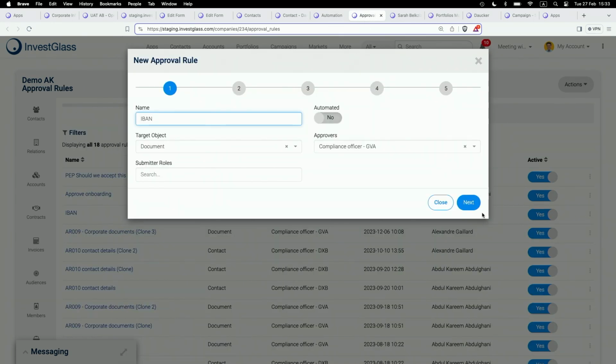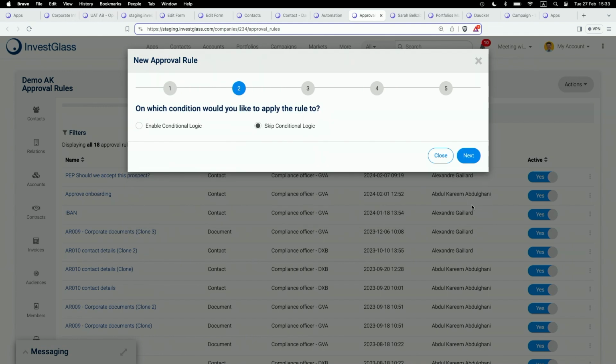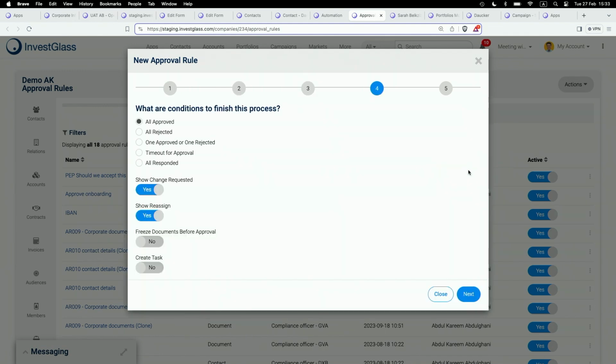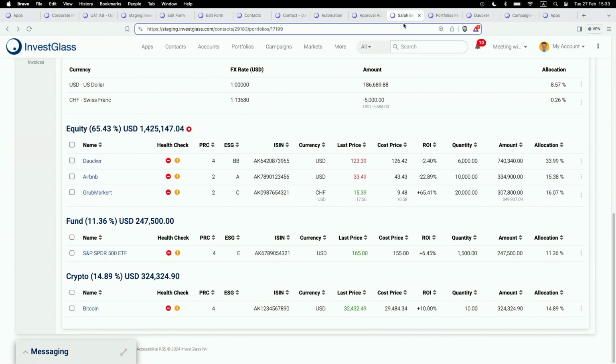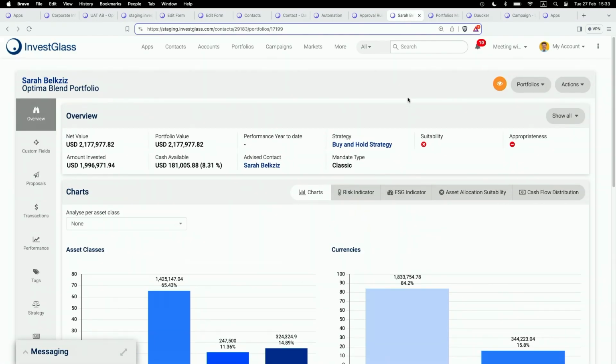We also embed an approval process system, which works in series and in parallel. And again, here, you'll save a lot of time making sure that all the processes are enforced correctly without having all those exchanges of emails. Now, InvestGlass, as I said, is connected to 5 core banking systems. We have use cases for retail bank, private bank, advisory, DPM, selling funds.